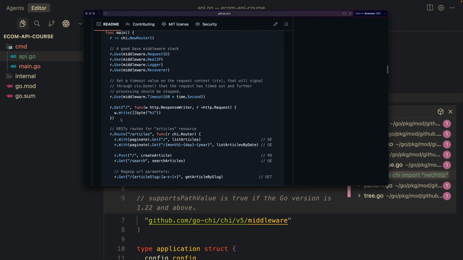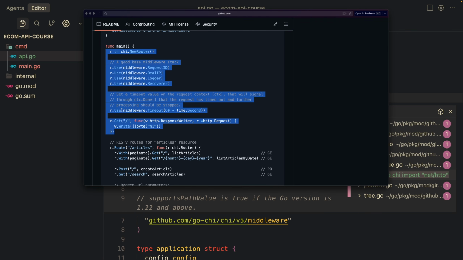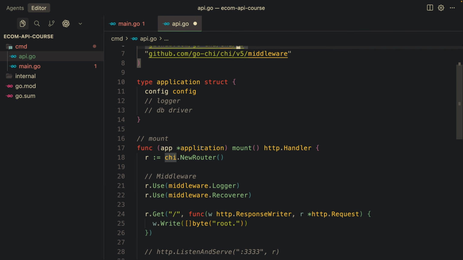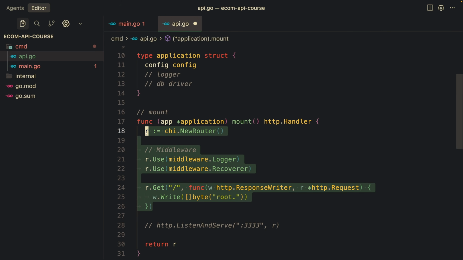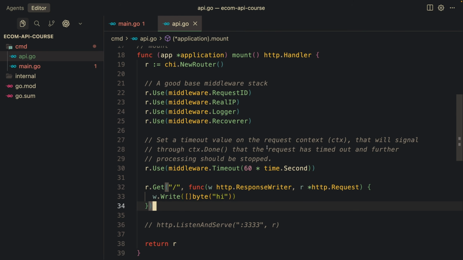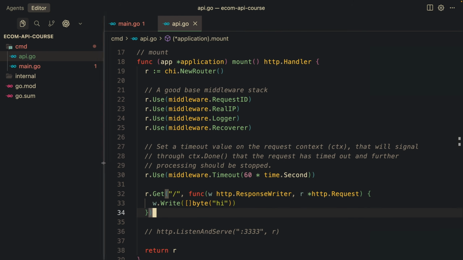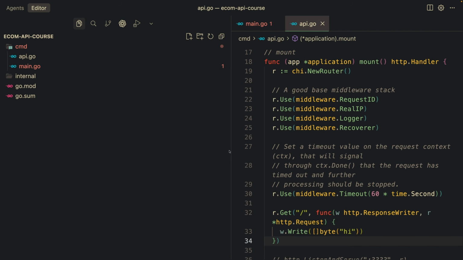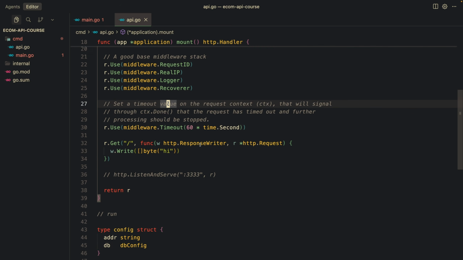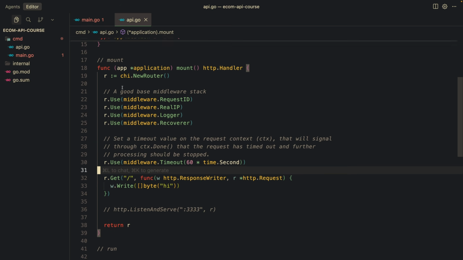Let me just copy it again. So the router, and then this stack of middlewares, these contexts, and then just the get, a health check we're going to use for ourselves. And I'm going to replace this here. I'm going to save to import the time package. There we go. I think I'm going to decrease the font a bit, because it's a bit too big. So yeah, let me explain what this means.